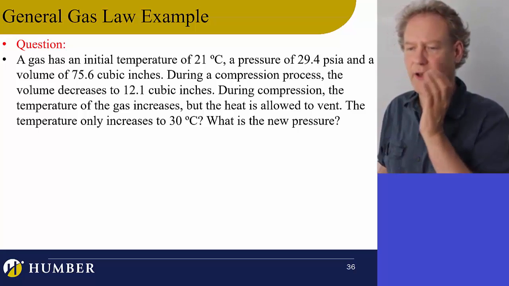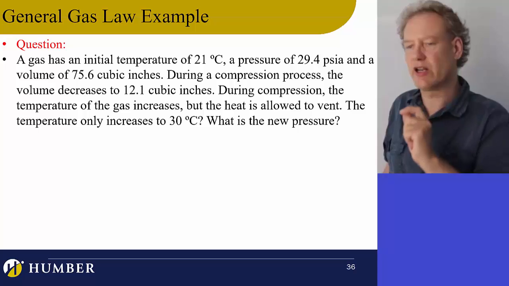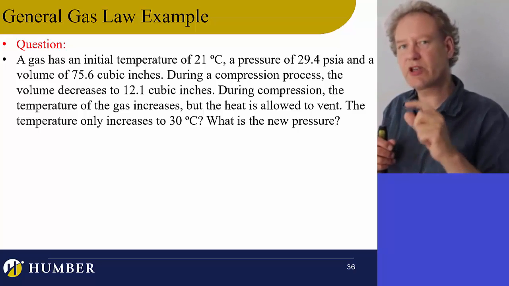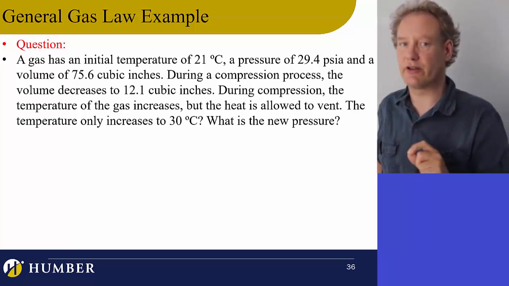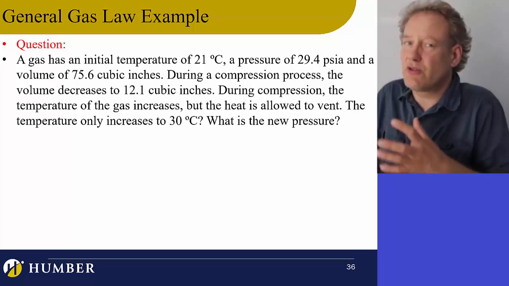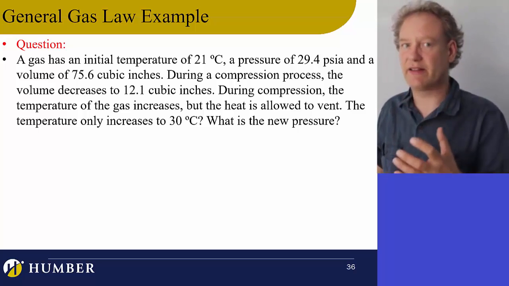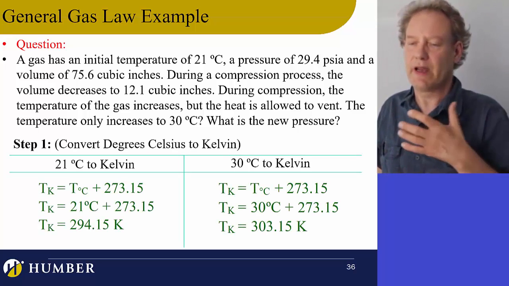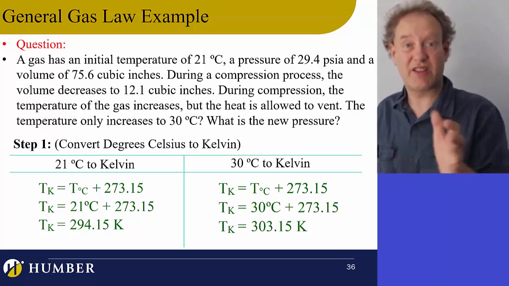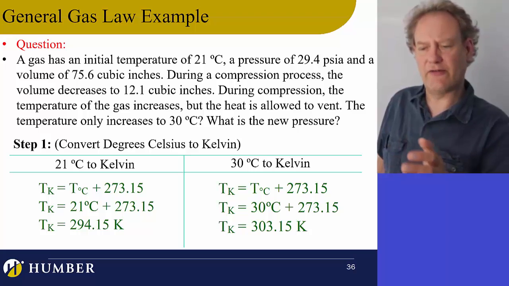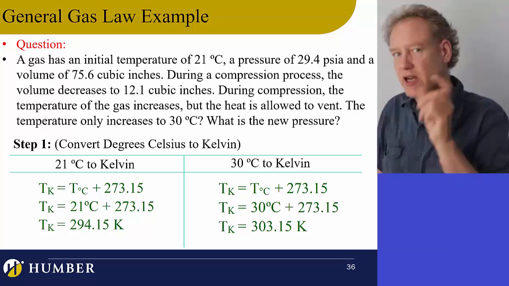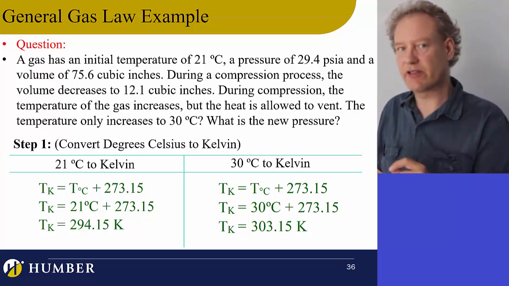So this example discusses that. Let's take a look at this. Okay, so now we know it started at 21 degrees Celsius, and we know the volume decreased. And the temperature went up a little bit. It just went up to 30 degrees Celsius because we vented a lot of that heat. But we know those three things are all interacting together. So in this case, we have to convert those temperatures to Kelvin. We have a before and an after. Okay, that's done. We have 294 and 303, pretty close, but there's a change. So that's going to affect our pressure to some degree.